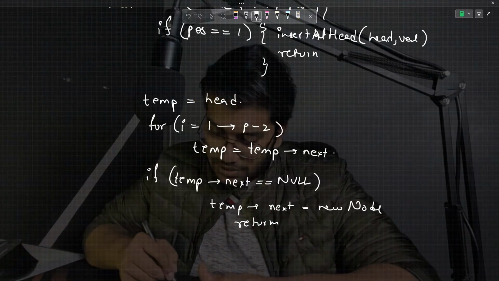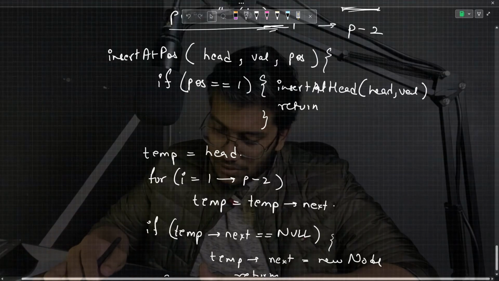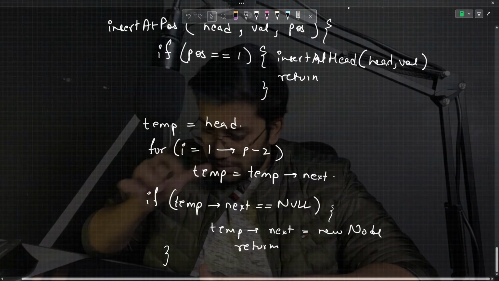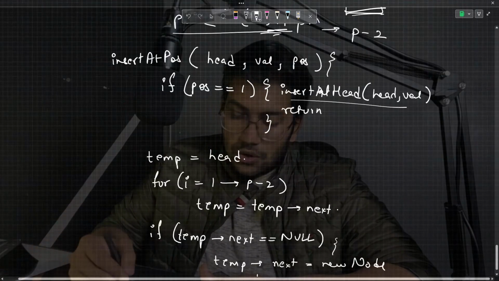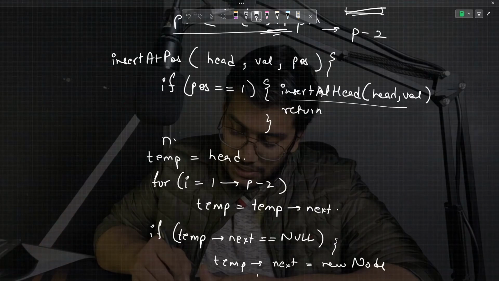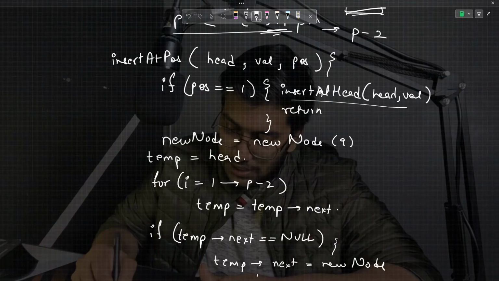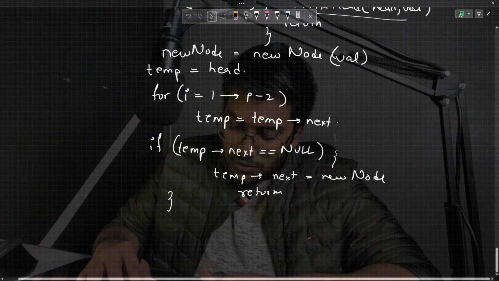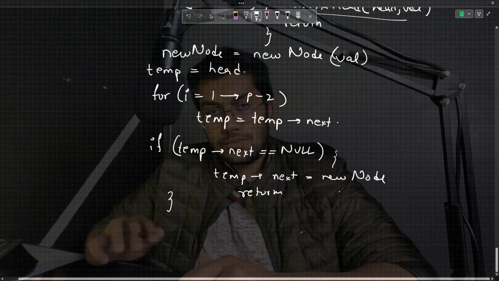So in that case we return. Let's see if I have created this new node or not. We have not created this new node. Again, if position is 1, you can do this in order one time. So let me create the new node, equal to new node with given value val, and we are going to use this new node, right? You add that to the last position.